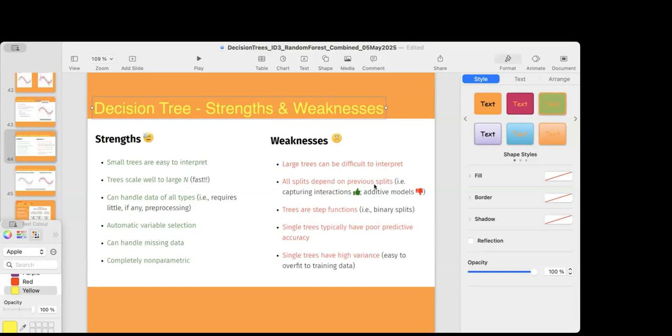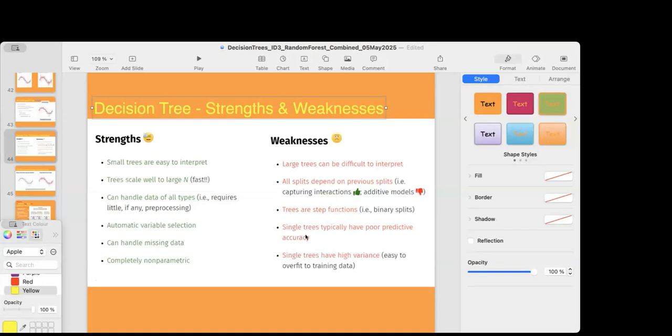All the splits depend on previous splits. So this is an additive model. Trees are step functions. That is, we have binary splits. When there is a single tree, it is possible that the tree's accuracy is small compared to when we have a number of trees working together in a forest or in an ensemble.